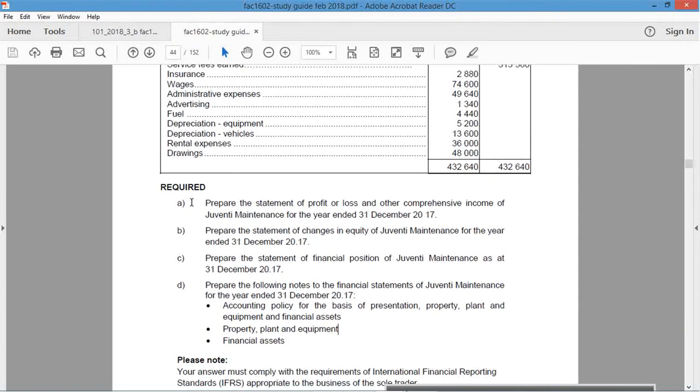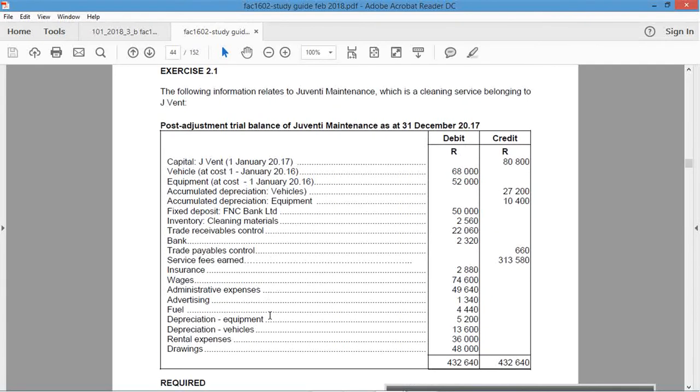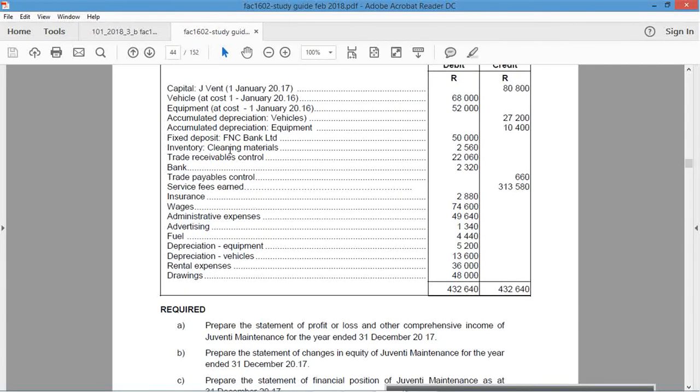So here we've got 4 adjustments, and then we've got all of the accounts. Now I'm going to have to go down one by one and identify what this is before doing the disclosure. So the first step was looking at, well, what was I asked for? They want all the statements. So that's going to require you to draw up everything. What is this first account? Capital is a liability? No, it's not. Capital is capital. Where do you put capital? Statement of changes in equity.